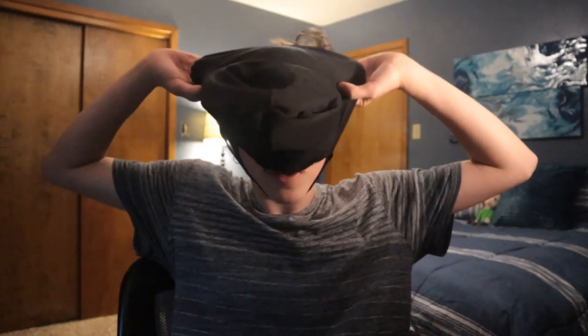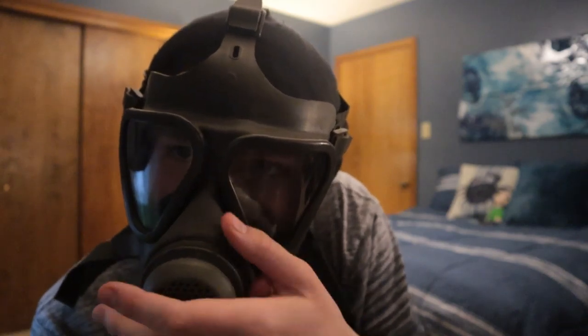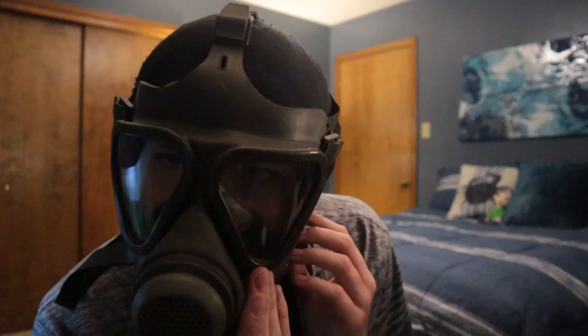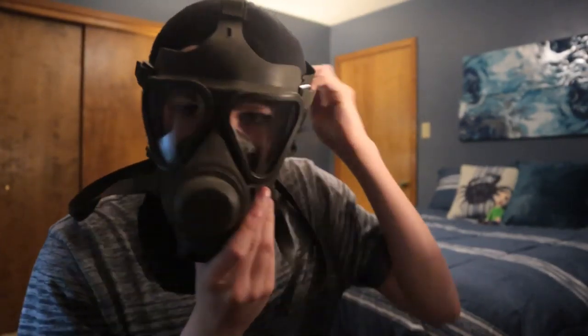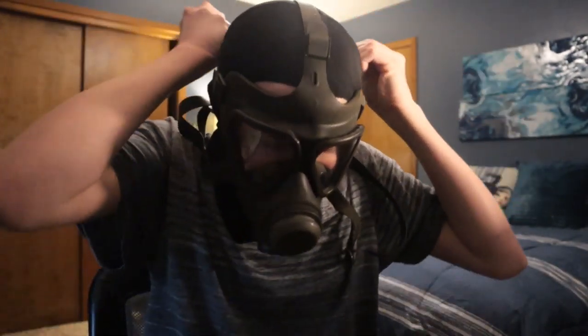First things first — the balaclava, of course. Always got to make sure that hair is never torn off or sticking out of the straps of the gas mask. I'm going to be using the prop filter — see my video on how to make it; it's asbestos free. It's not a real filter, but it's good if you're trying to make a movie or just demonstrate a gas mask looking complete. So let's go ahead and get the gas mask on. Make sure to strap it really tight onto your face, or else you won't have an airtight seal. It is a bit tough to strap on because of the swimming-goggle-strap consistency. I think it's more harder to take off than it is to strap on, but we're able to do it anyway.